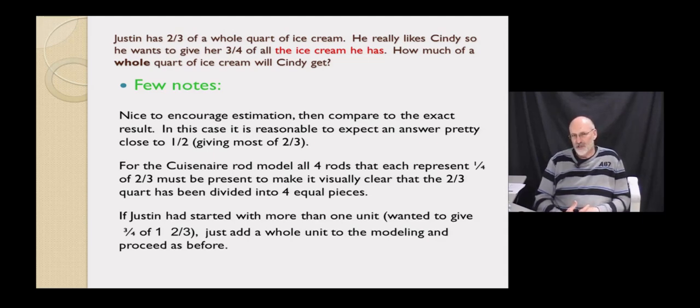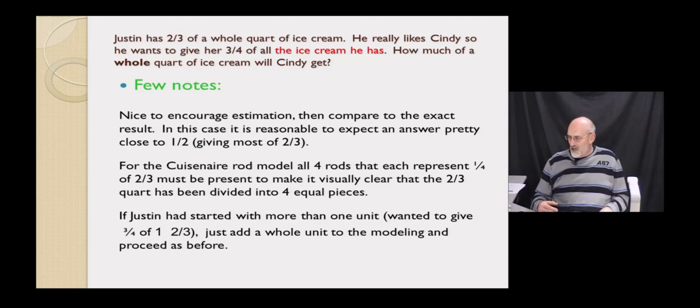It wasn't quite a whole. We started with a little bit more than half, and we were taking most of that. So starting with a little bit more than half and taking most of it kind of makes sense. We should end up with an answer around a half, and you want kids thinking about that as they're going through this process. It's always good to say, before you actually model anything, what do you think the answer is going to be about? How close would it be?